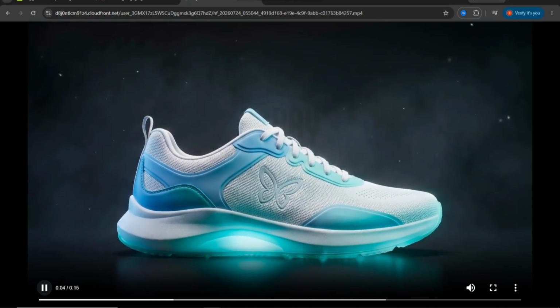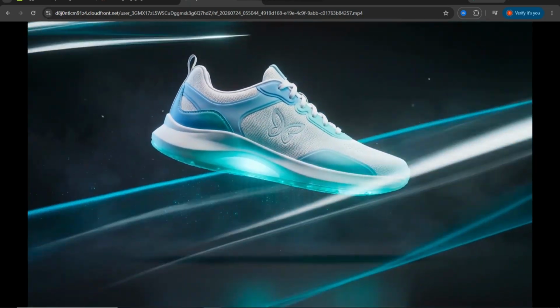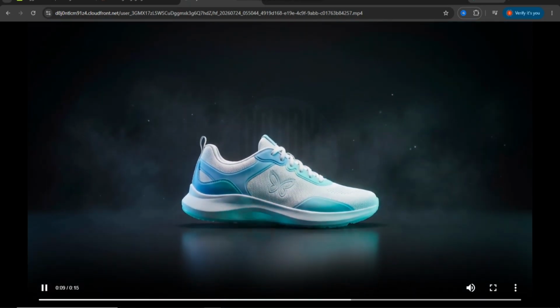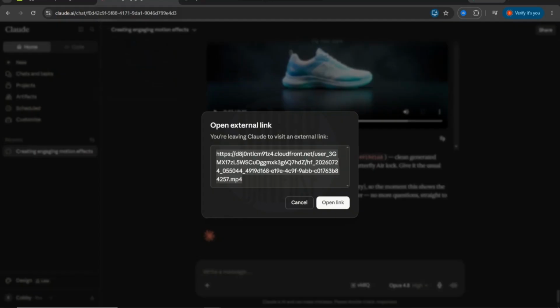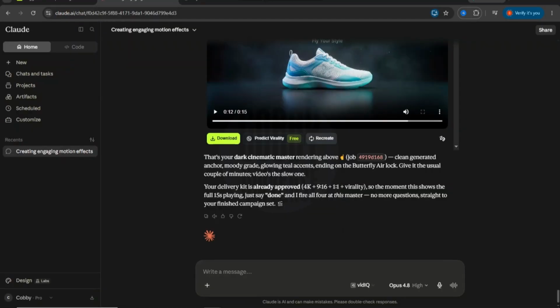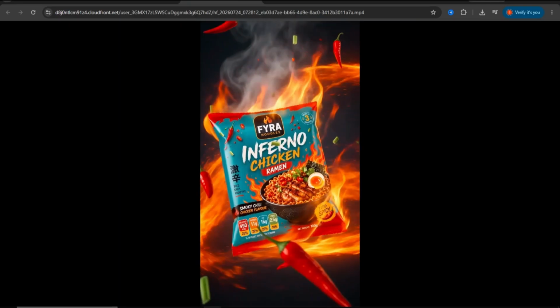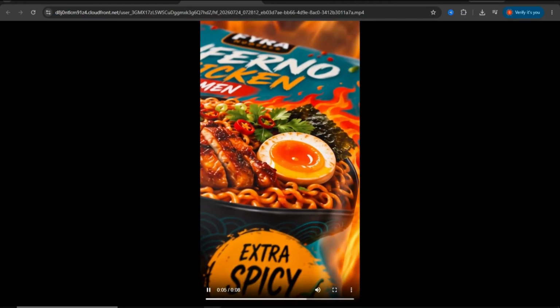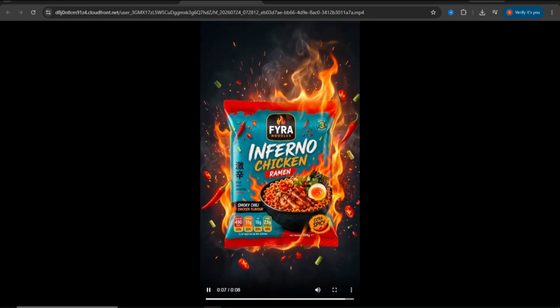After testing different products and workflows, I think the biggest takeaway is that Higgsfield MCP isn't just generating videos. It gives Claude the ability to plan, create, and deliver complete creative projects, all from a single conversation. Whether it's a product commercial, a cinematic ad, or a completely different creative idea, the workflow stays fast, organized, and surprisingly intuitive.